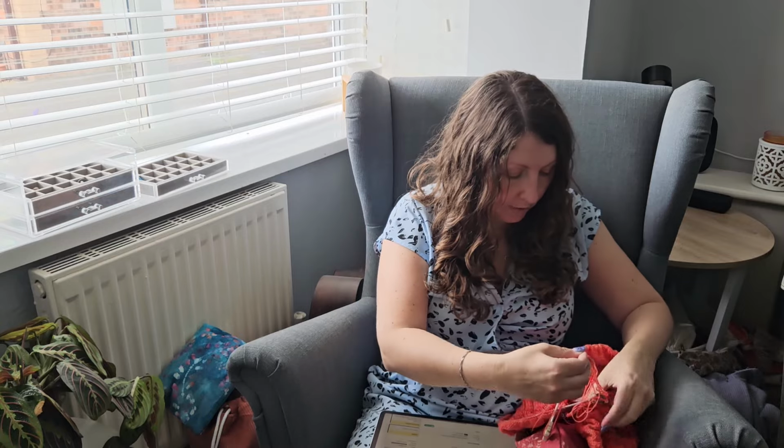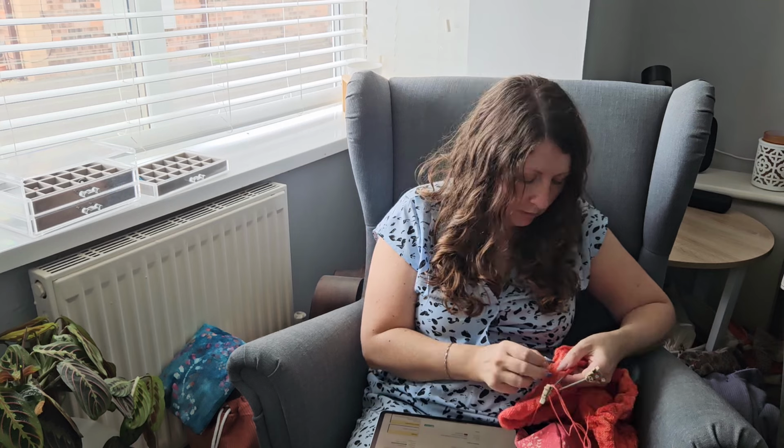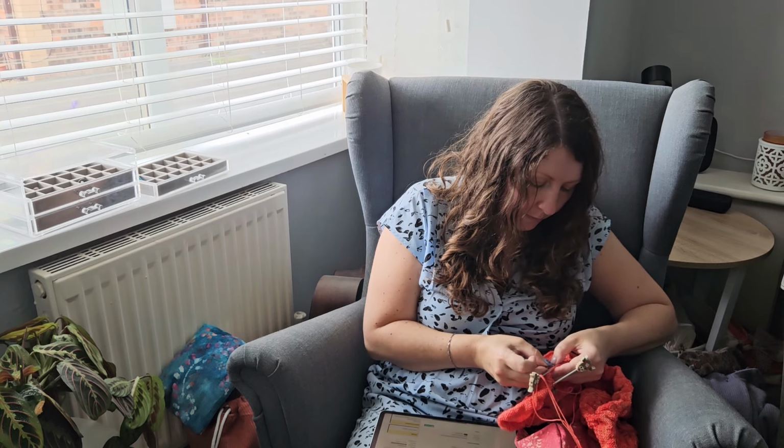I've not worked on this for about a week or so, but actually I'll put a progress keeper in. It's only because I think I was at the point where I needed to separate for the sleeves, and that needed me to look at the pattern and a bit of brain power, and I wasn't in that frame of mind. So I'll just put a progress keeper on this one. Hopefully this will be another one that you'll see progress on very soon. Not sure if it'll be this week though.